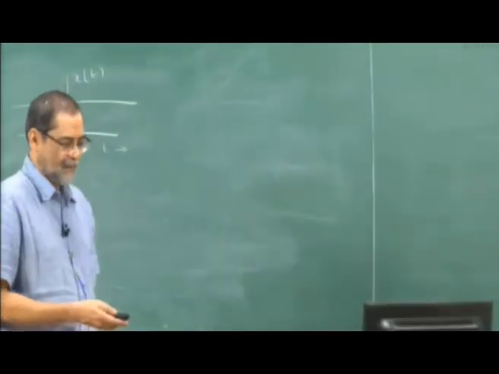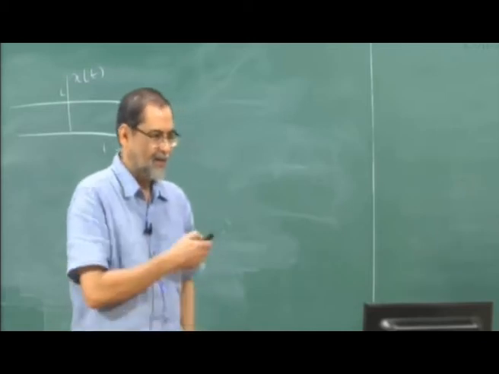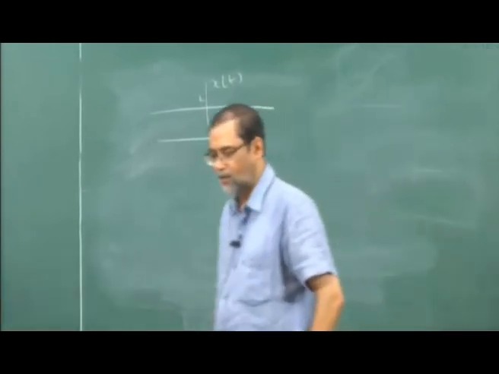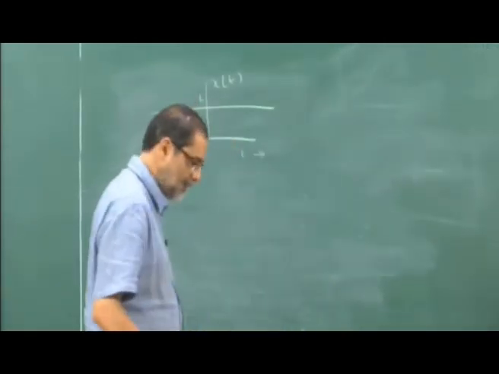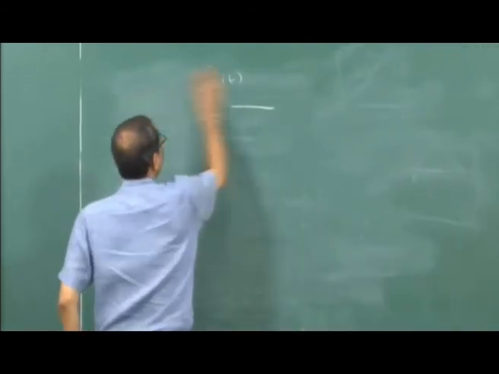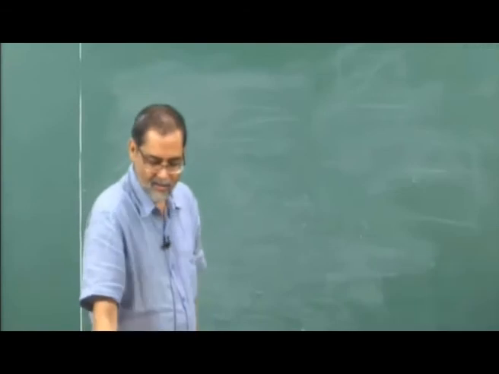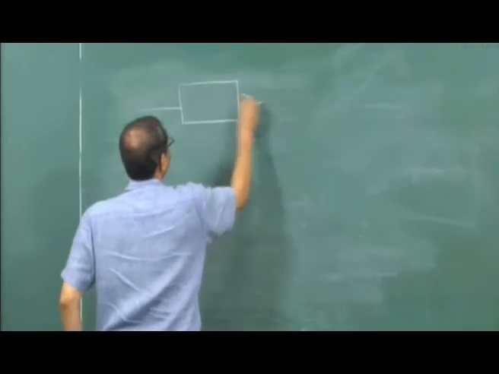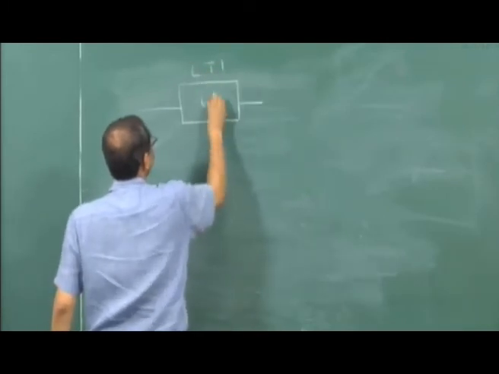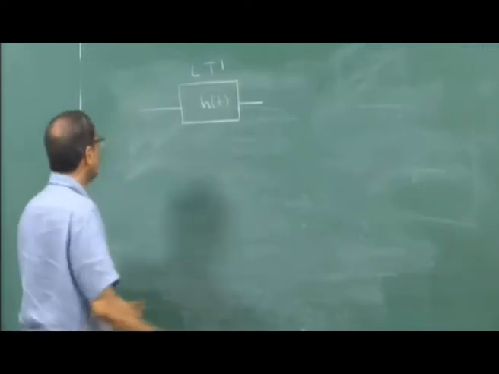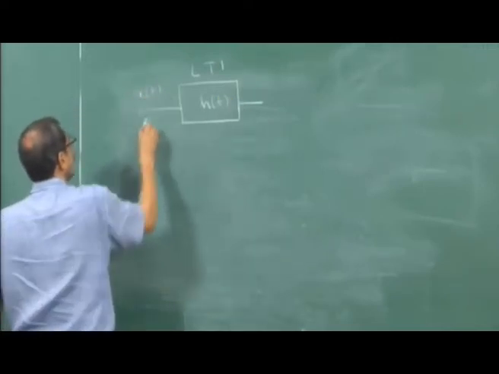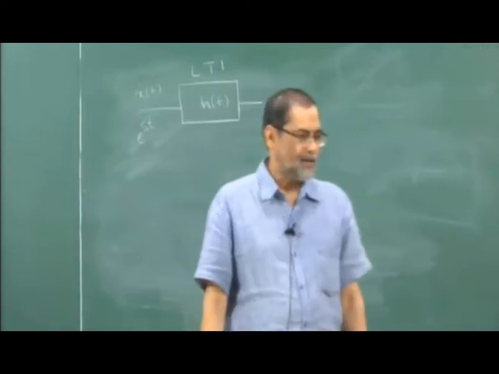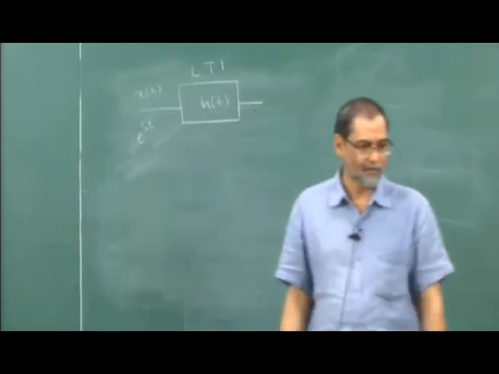Okay, good. So let's continue with the next part, which is the motivational part for what I'm going to do next, which is the frequency domain. So what I'm saying here is, you take an arbitrary LTI system with impulse response h of t, and you give a specific input, such as e to the power of st, where e to the power of st is an everlasting exponential, right.